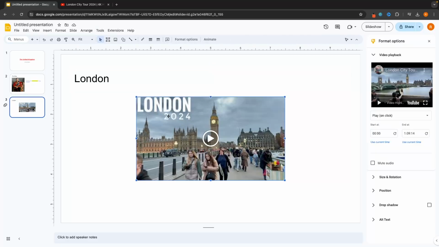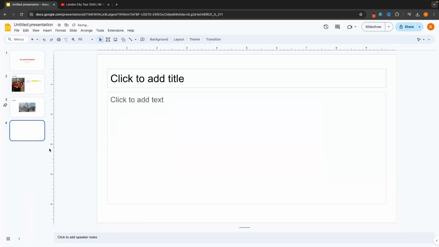Another thing that we can do with videos is if we click in, we can choose the start and end point. So let's say we don't want to start this video at the start. We want to start this 16 minutes in. So we can select this to start 16 minutes in. And then let's say we also want this to end at 20 minutes. We can select the start and end time. And now if somebody clicks on this video to play this, it's only going to show the 16th minute to the 20th minute.